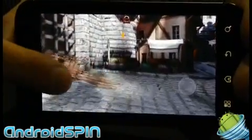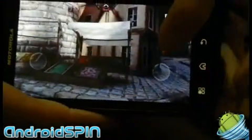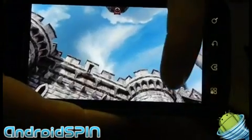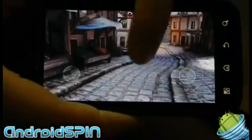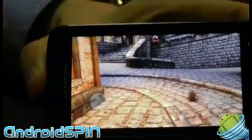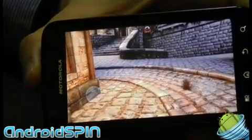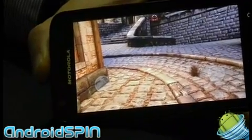Nice. And you look around, whoops. This is always challenging in a demo. Look up in the sky. Alright, so all very interactive. Really not missing a beat, but higher resolution, right? So this is based on the Unreal Engine as well, is it? That's right. Has the Unreal Engine been written to take advantage of Tegra 2, so if anyone uses the Unreal Engine, they will automatically get Tegra 2 support?